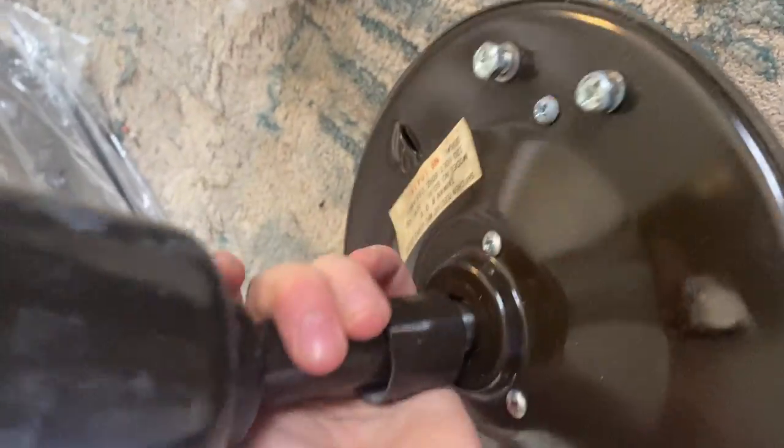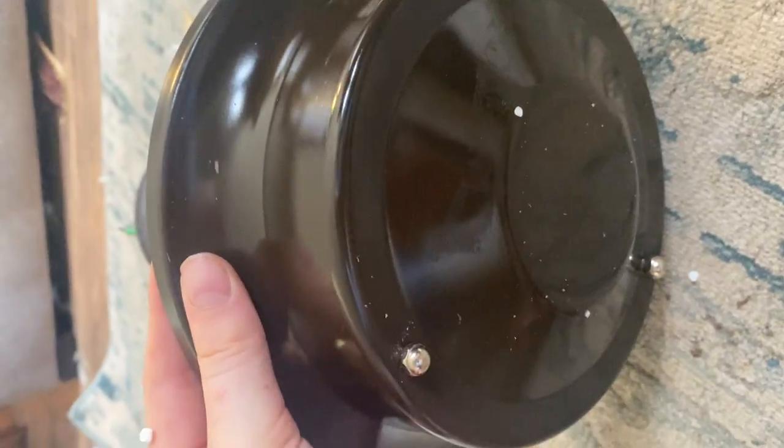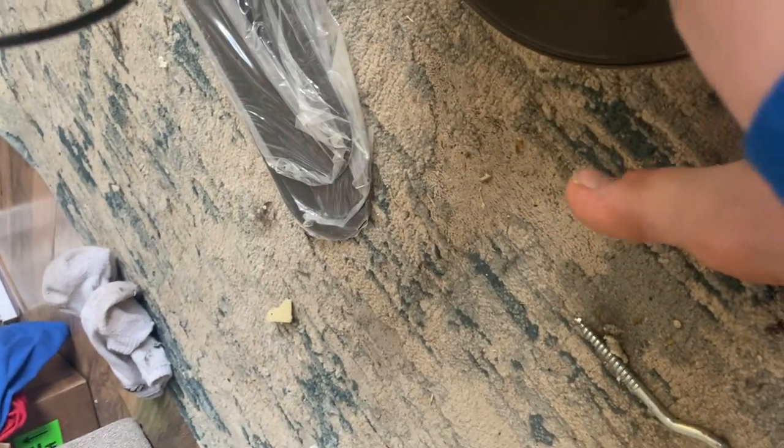There it is. There's the Caribbean Breeze. I don't know how it gets dusty in the bag, but the top part's kind of dusty. And I think I'm going to buy another one of these and keep the other one in the box. I'll probably buy that one in white.